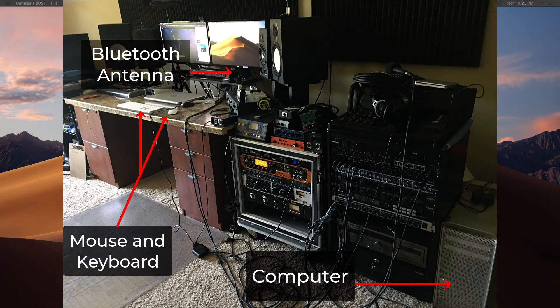Here's a picture of where my computer is, and here is where my mouse and keyboard are — there's a lot of equipment in between. My computer used to be under my desk by my feet and it wasn't an issue then. But when I moved it over, I had a lot of interference from the different equipment between there, and probably the distance too. So glad I got it figured out, and it should work for you too.